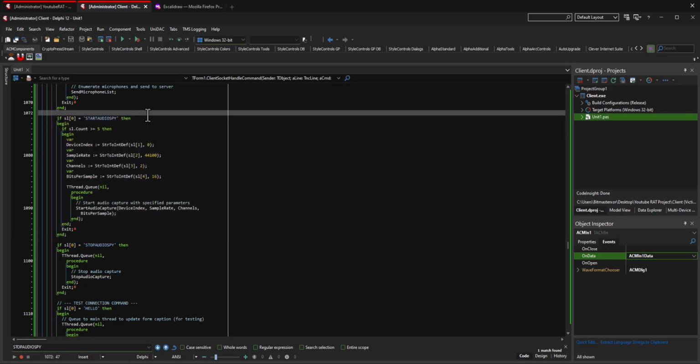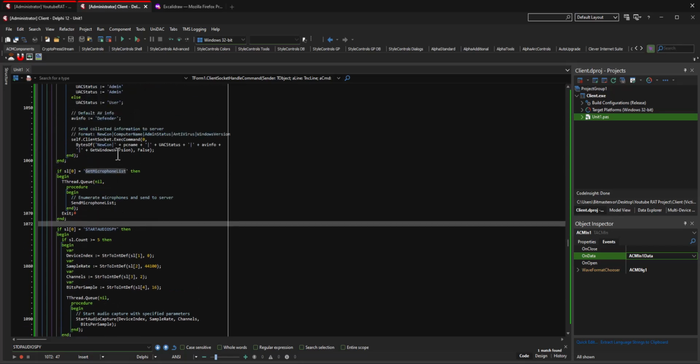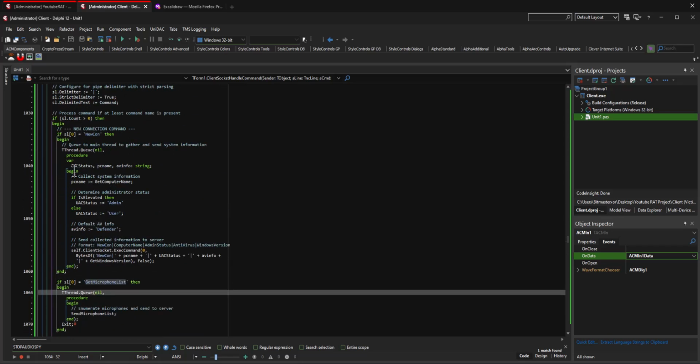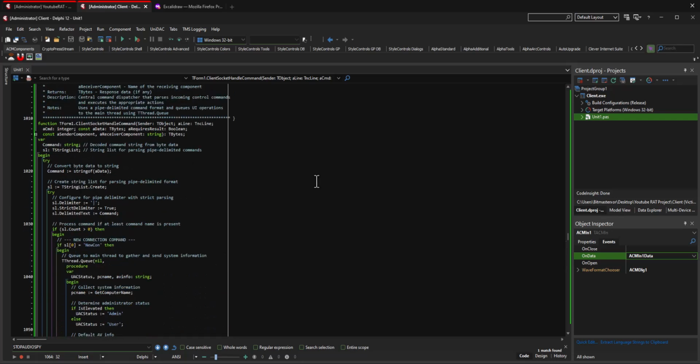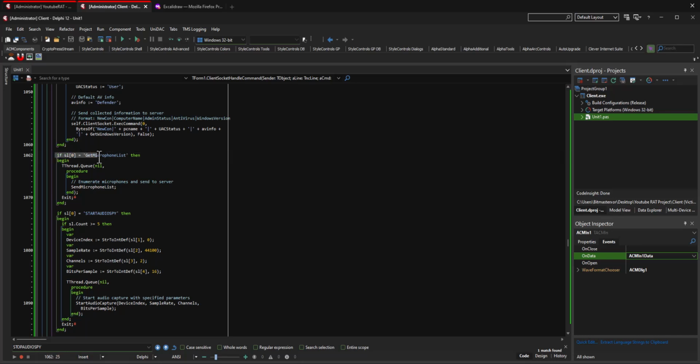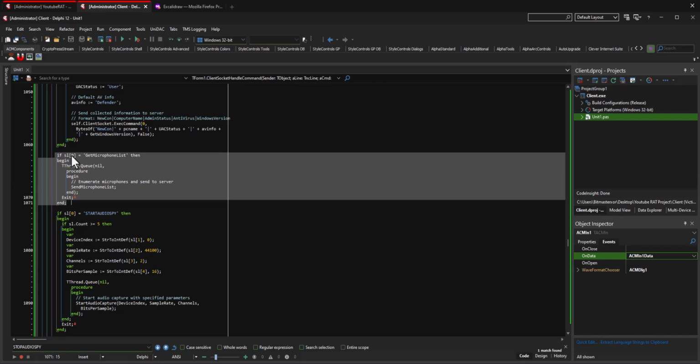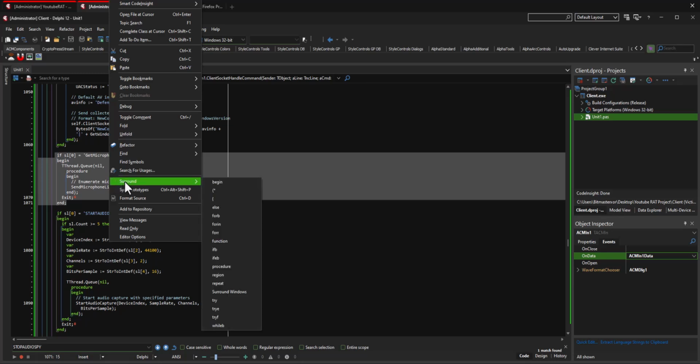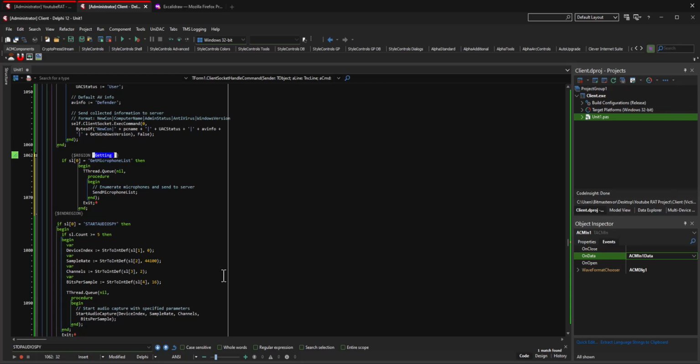And guys, I'll tell you something else. I'm also going to show you this right now. If you want, you can actually make this super easy for yourself as well. This is going to be something really cool to look at. What you can do is select, here, let me show you this. For example, this microphone list right here, you can highlight the block of code that's responsible for getting the microphone list, right click, and then go to surround as a region, and you can call it a name. We'll just put getting the microphones, mic devices, like that.